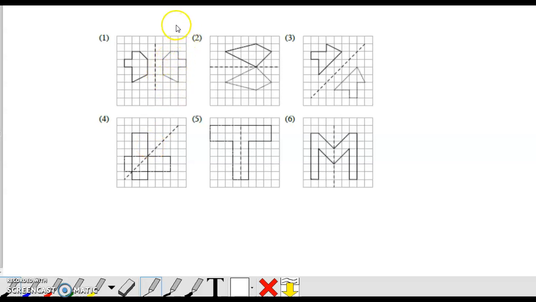So all these are your new image. And again, this would be your original. So make sure that somewhere on your paper, you copy down what's known as the original and the image. Right, so again, notice the distances, there's symmetry. So notice this T, 1, 2, 3, 4, 1, 2, 3, 4. Okay, angle, an angle away. Notice that 6 didn't actually change because this letter M already has symmetry.